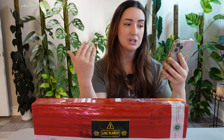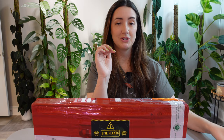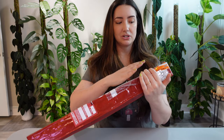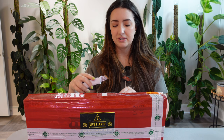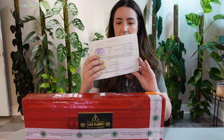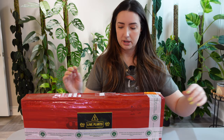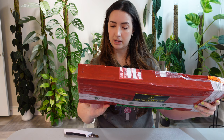We communicated via email and they were very responsive to anything I had questions about. I did get a shipment confirmation that listed the plants, so I know what some of them are. The phytosanitary certificate is packaged in here — it basically states that the plants have been inspected and sanitized through customs so they don't have any pests. You do want to make sure you're getting a sanitary certificate whenever you import something. There's a total of seven pieces and it went through the Atlanta inspection center.